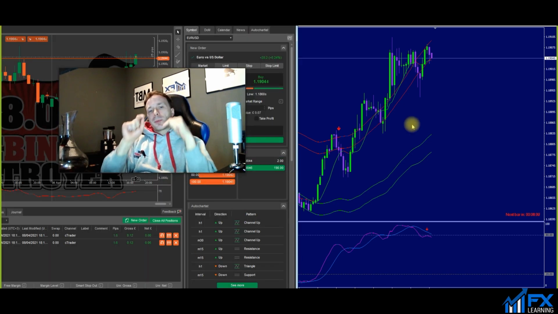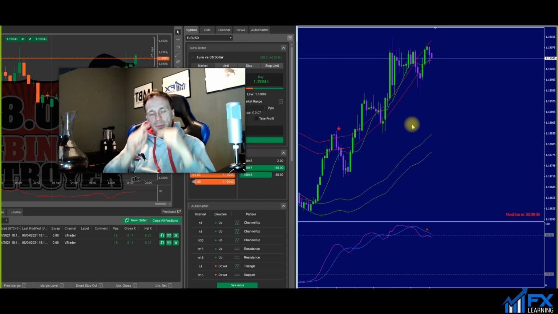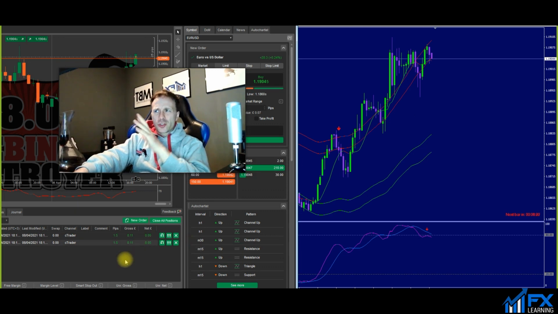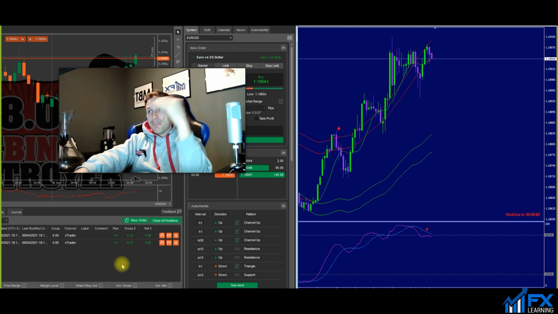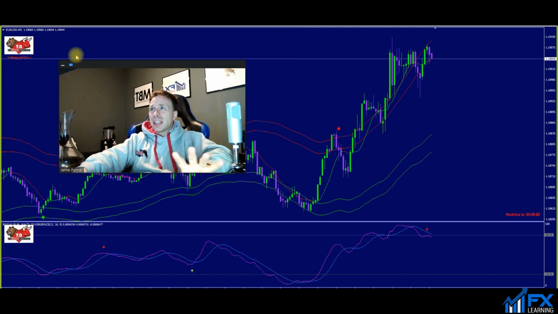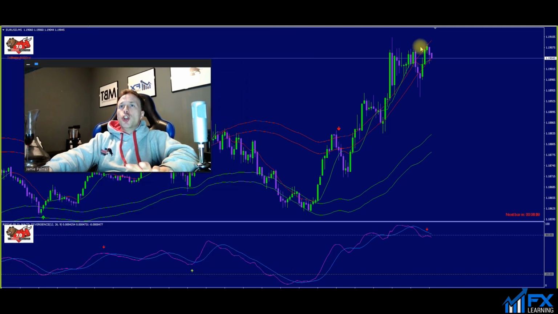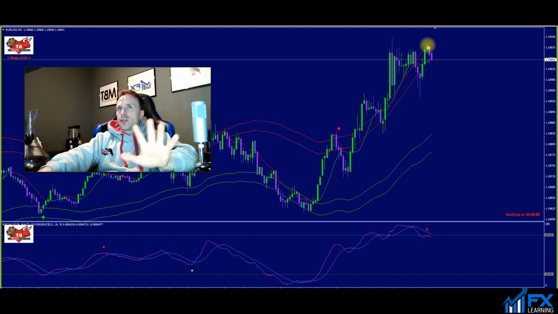Now, this is perfect with what I'm teaching because this is a price action trade. Okay, beautiful trade. I'm going to lock these trades off at 5 pips. So what I'll do is I'll just wait till these go to 5 pips and I'll manually close them. And to keep it simple, okay, look at this nice little consolidation area at the top.